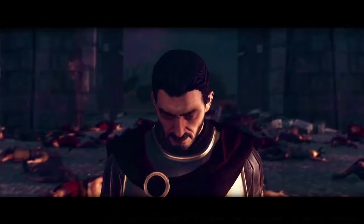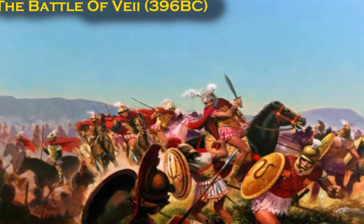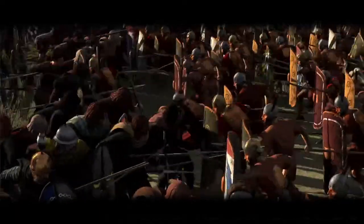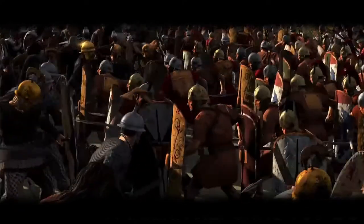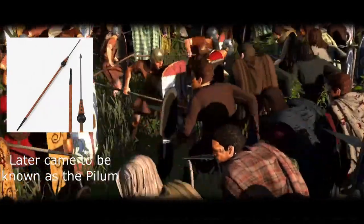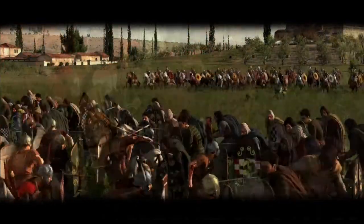Thus enters Marcus Furius Camillus, Roman dictator six times and victor of several military campaigns. His first reform, after the Siege of Veii of 396 BC, was the introduction of the soldier's salary, which allowed soldiers to acquire new equipment. There was a gradual shift from the round hoplite shield to the oblong scutum. After meeting the Gauls in combat, Camillus mandated the use of round iron helmets with smooth surfaces to protect against Gallic long swords. The rim of the shields was now required to be plated with copper to protect the wood beneath, and soldiers were taught to use javelins that would stick to enemy shields, rendering them useless.